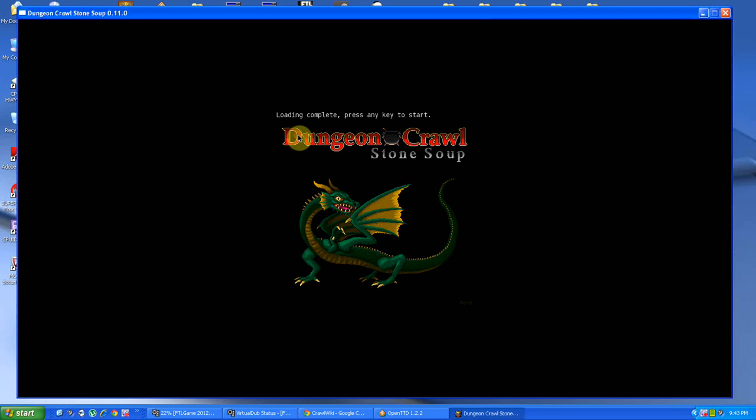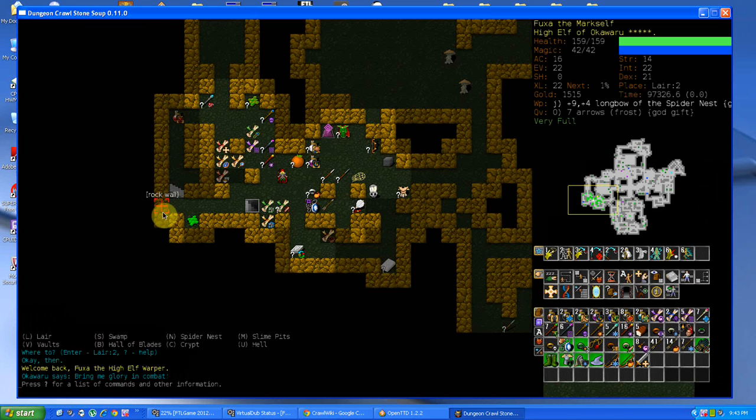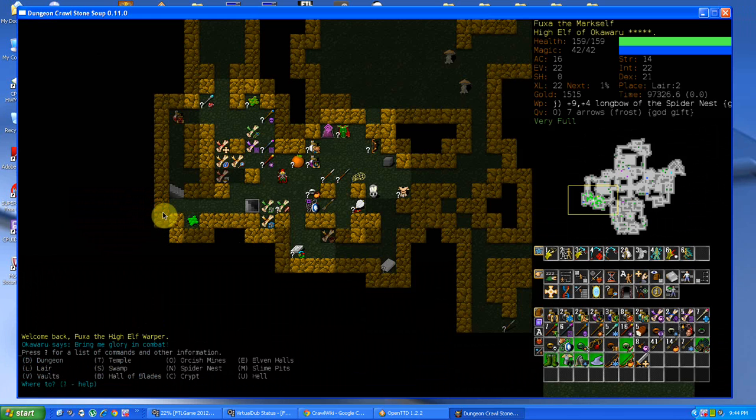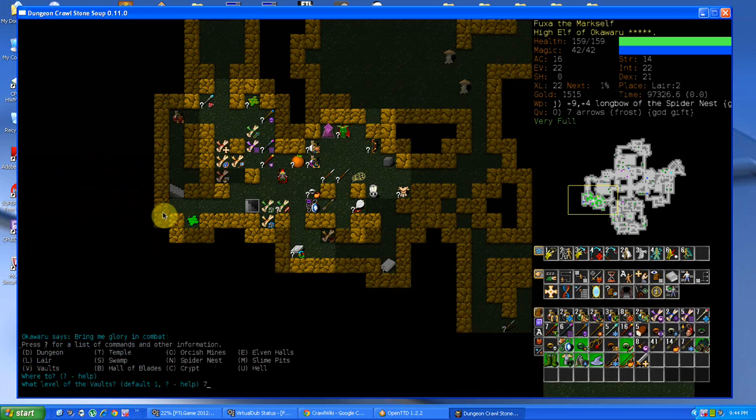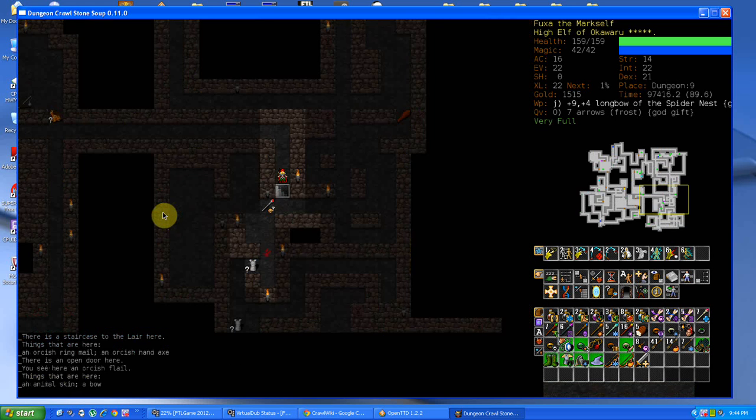I am currently with my High Elf Warper. Beat the swamp, got that ruin, beat the Elven Halls. And a little questioning about what I'm going to be doing right now, but I think what we're going to do is head out to vaults, and I'm going to just mosey on around level 7 for the moment. Just clear it off.